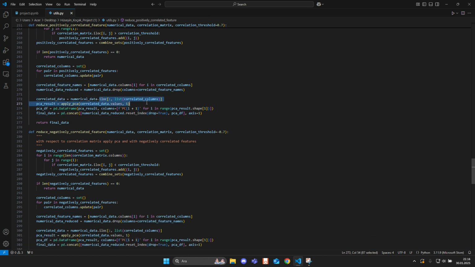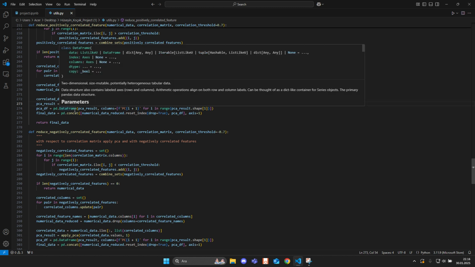From the correlated data, I apply PCA to reduce the data dimensions into a one-dimensional representation, because all of them are correlated and can be represented as one dimension. For example, 3 columns, 4 columns, or 2 columns.